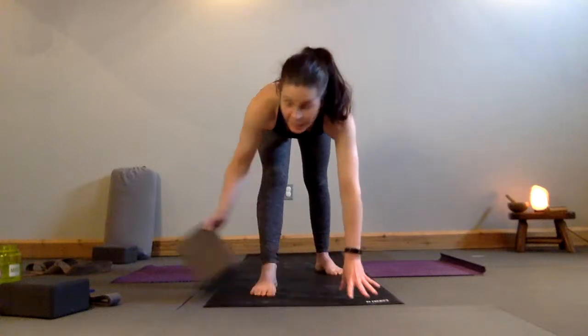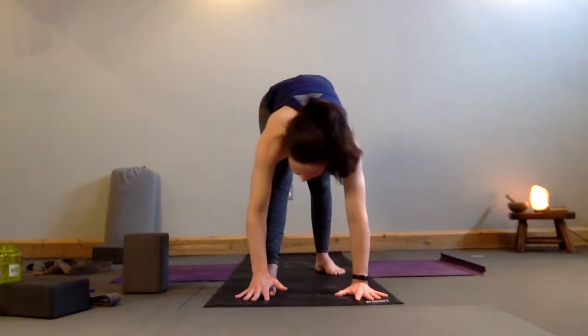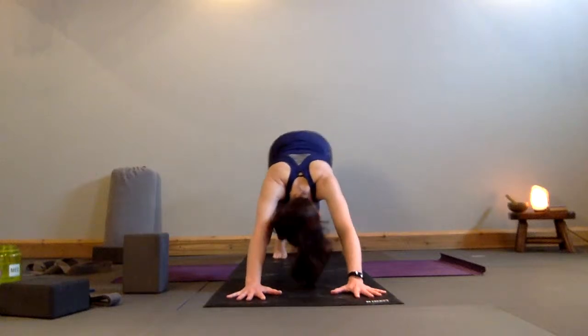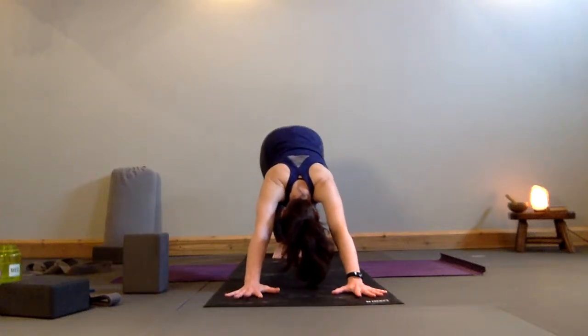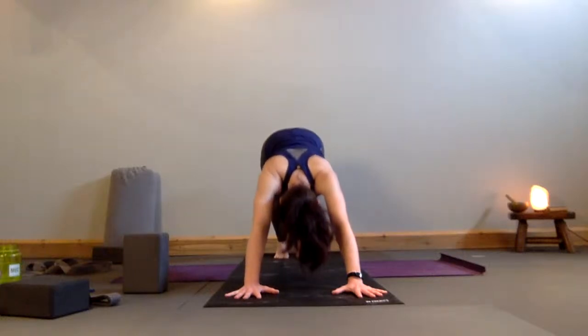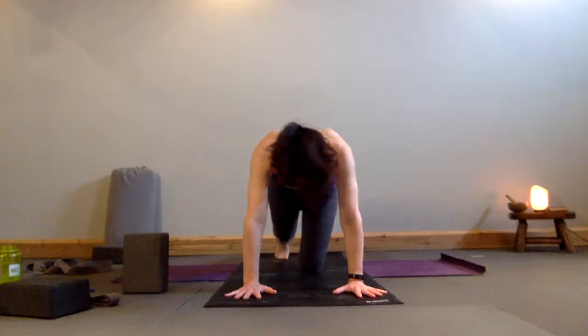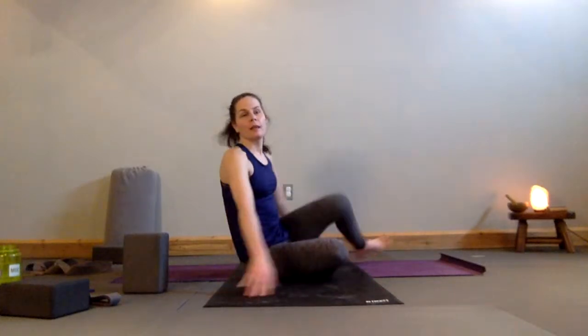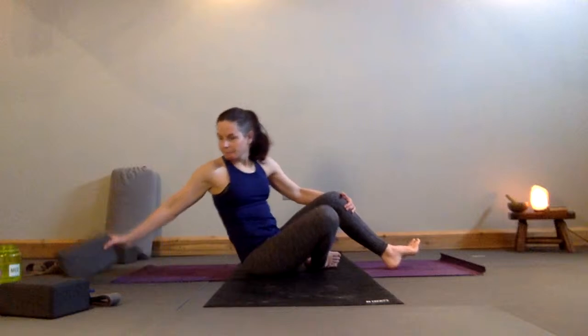And then take your hands back to the mat. Step yourself back, downward facing dog. 3 big breaths here in our last down dog. Last breath. And drop your knees down. And we'll come down onto our bums. And then back onto our backs.